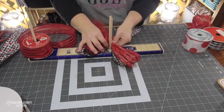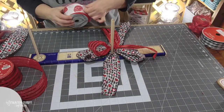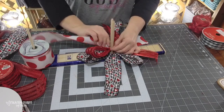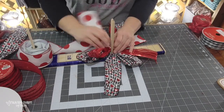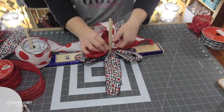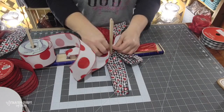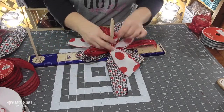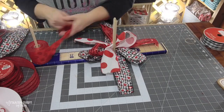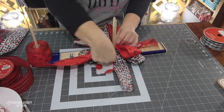I'm really trying to get good at making these bows for the wreaths. I know I could do it by hand, but it's just something about watching Damon do bows on this Easy Bow Maker that makes you want to do it too. And so that's what I'm doing. And just by changing up the different ribbons and your tails going different ways and the different patterns, it just really makes your bow pop.